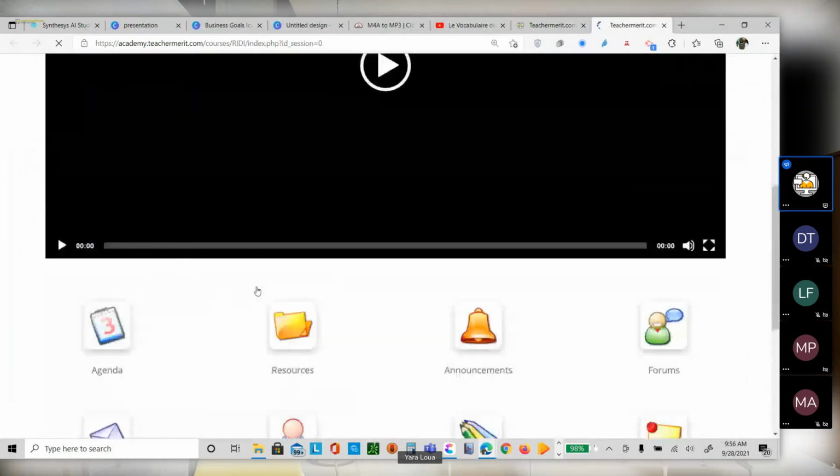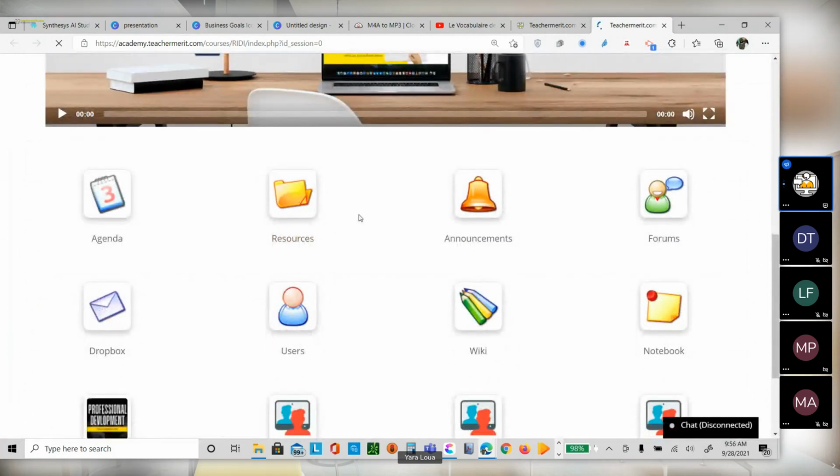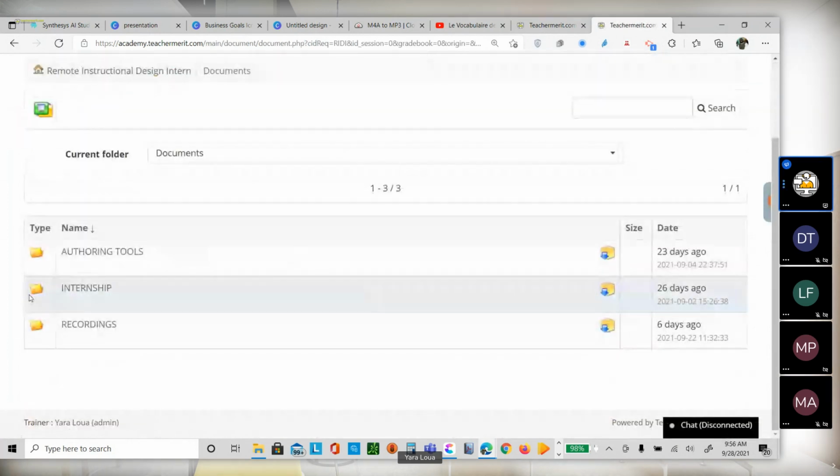Okay, so I want you to go to resources, and look in the templates area. Templates, and internship.